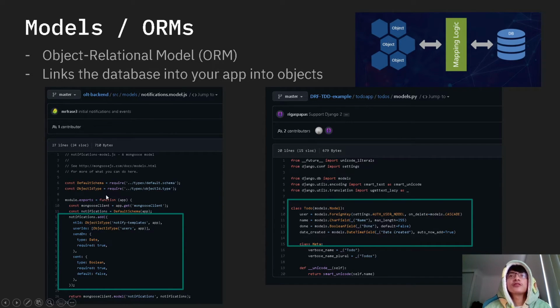And let's take a look at this in two examples. This is what the model looks like. You're going to be defining a particular class extending from a model, and you're going to have particular attributes there that basically define its schema. Is it a foreign key? Is it a character field? Is it a Boolean field or a datetime field? Let's take a look at this for example as well.